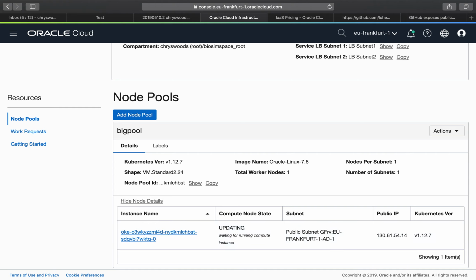Okay, we have an IP address, still updating, because I think with the BioSim Space one I created it using the wizard, and the wizard actually placed the nodes behind a firewall, so you can't log on to the Kubernetes nodes. With this one I created this myself, so this is a public node, so you can SSH onto it. It was useful to be able to back when I was manually managing images, but to be honest now we don't really need it. Yeah. It's better, it's more logical to not SSH onto the nodes.